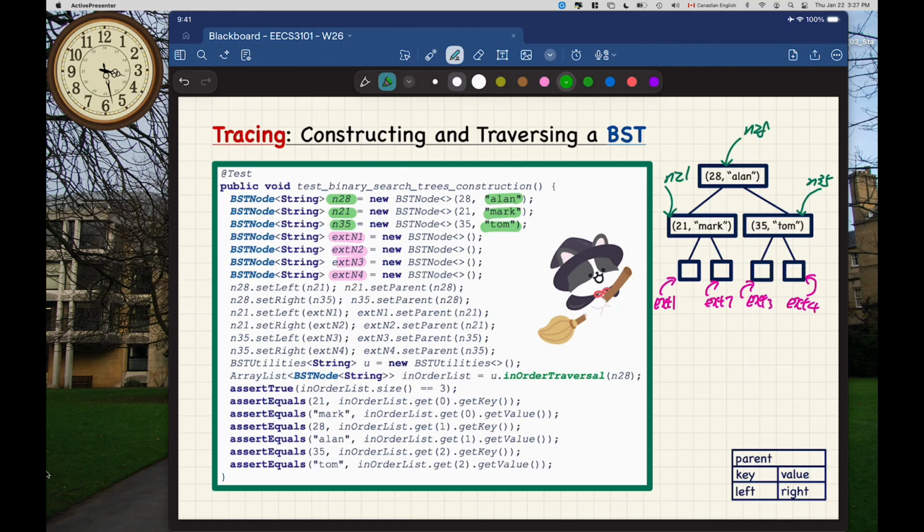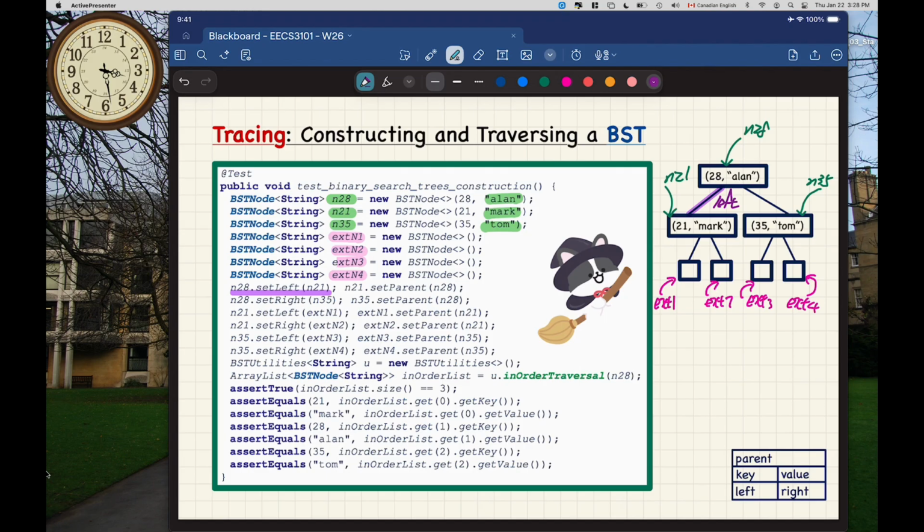For example, you can see right here, when we say N28 set left N21, that means I want to set the left of this node here, N28. The left should be N21, right? So I'm basically saying the left of that should be set. That one is really setting this. Follow?